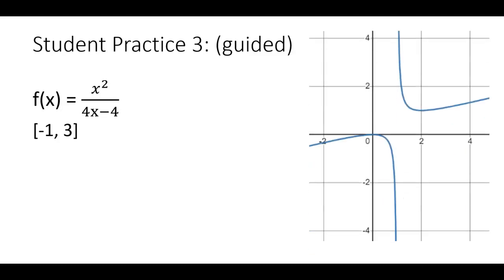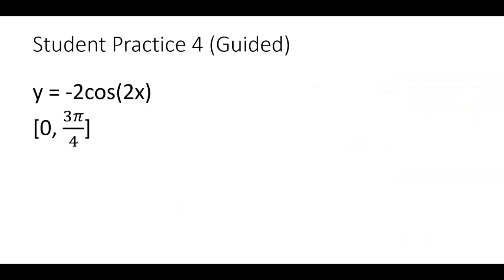Now, those other points that I had up there, I had a point here and I had a point here. Those are relative extrema, so if I asked you to find the relative extrema, you'd be able to do that. But they weren't absolute extrema. All right, let's go ahead and take a look at another example.